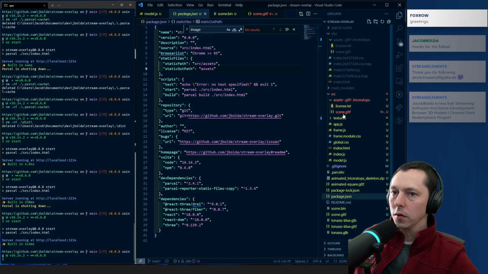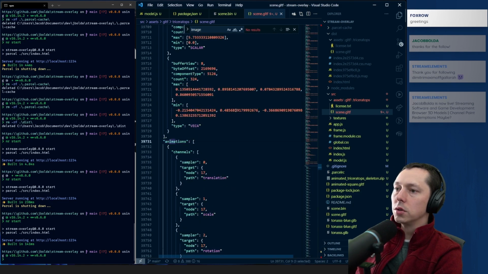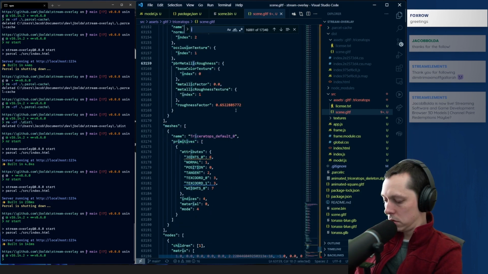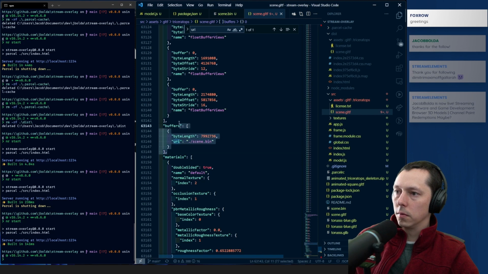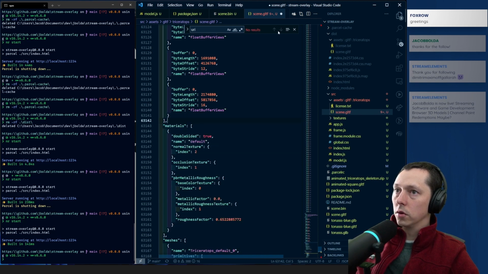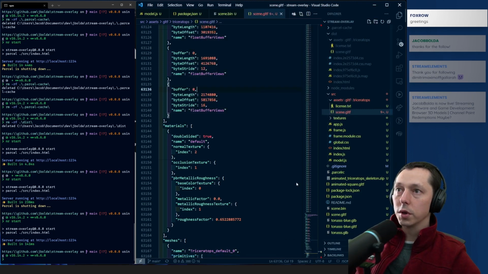Okay, so we only have scene. Scene is image URI. Let's just get rid of you. So there's literally no other URIs in here. Oh no, I don't want Prettier to deal with this.